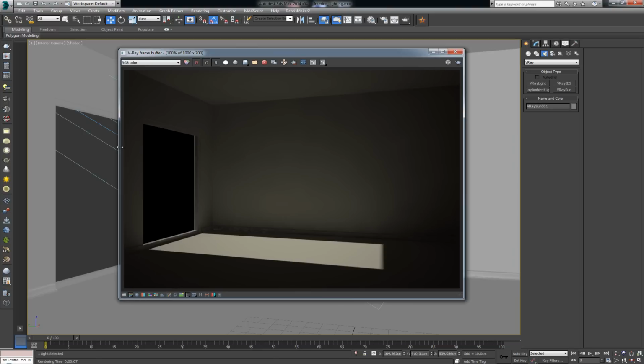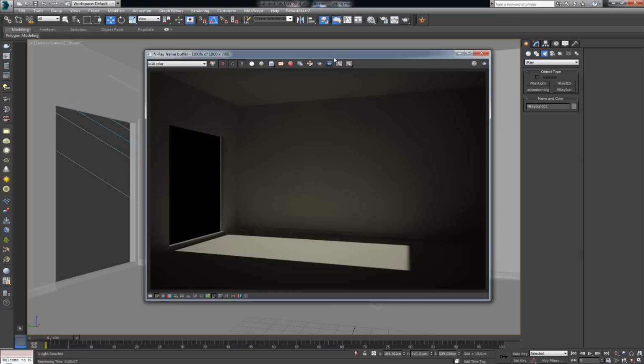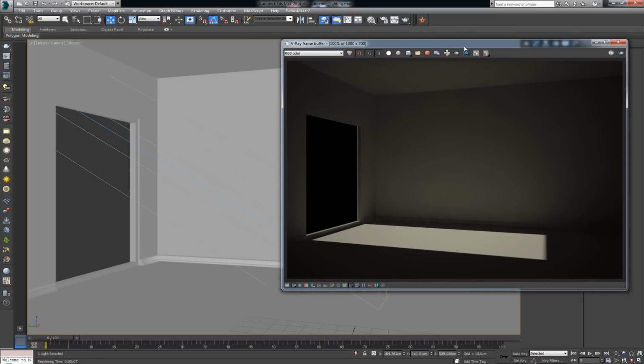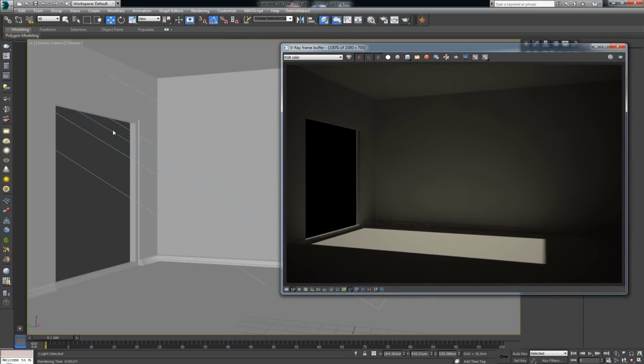So in order to fix this issue, when we are creating the sun, we can choose the option to create a V-Ray sun environment, or we can go ahead and manually add it. Now, I could have gone the automatic way, but I just wanted to show you guys how you can do it manually if you need to.